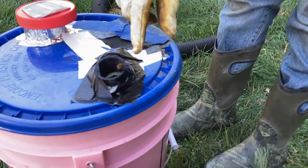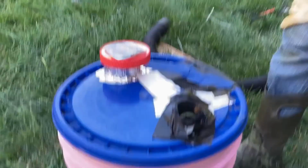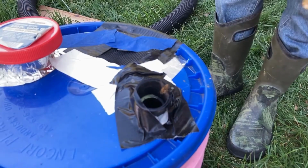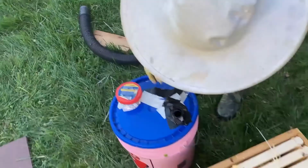And they're also fanning, so that means the queen's in here. Really? Yep. You think the queen's in there? Positive. I don't want somebody to get stung in the meantime. You think you can tell that just from this one right here? Well, if there were many more, I could be a lot more sure. But since many of them are fanning and eager to get out, she's probably in there. Huh. And there's probably some more down in there.